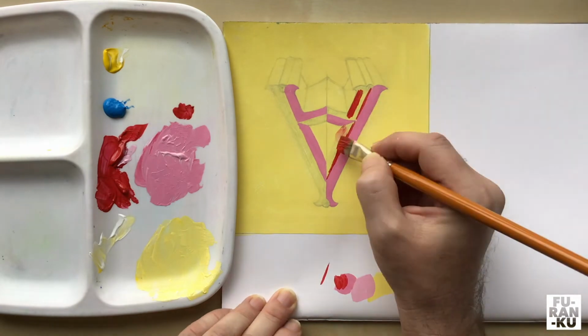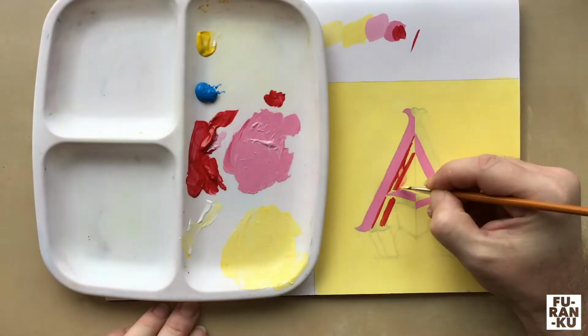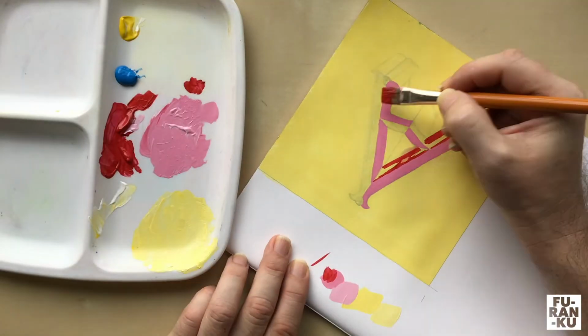Complete all these areas as done with the pink. Apply a second coat if required.